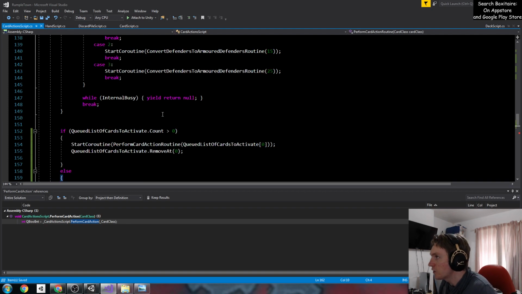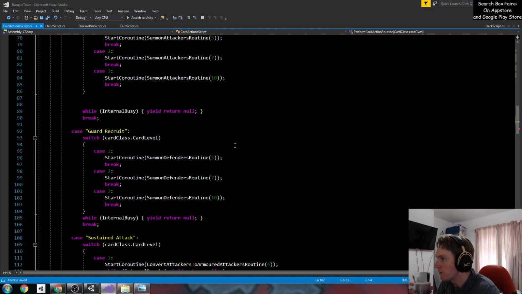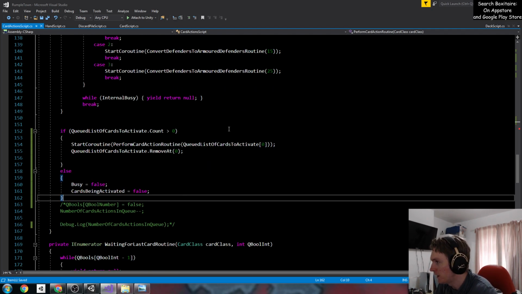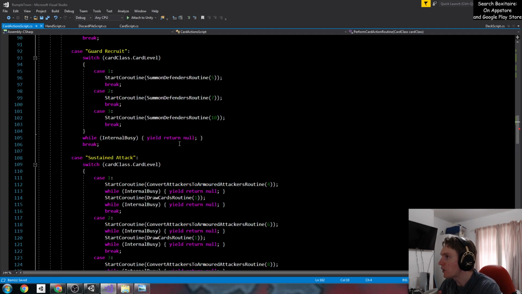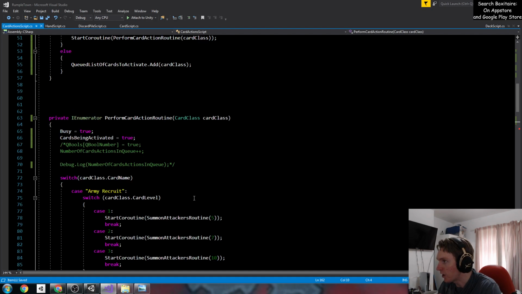So it's going to do whatever the action of the card is, right? Which is all of this work here, which is sorting. And then once it's done that, it's going to see if there's any cards that are added to the queue. Now, they get added to the queue when you're trying to perform one card action, but the cards are already being activated. So if the cards are already being activated, we just add it to the queue, right?